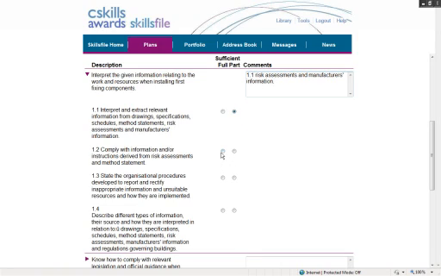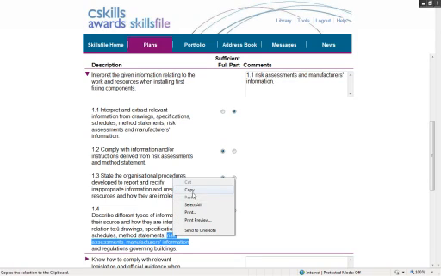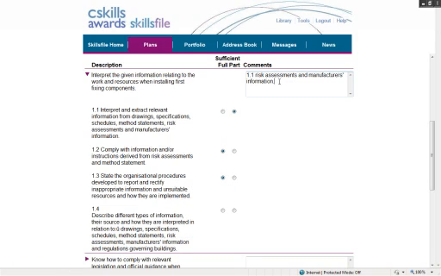And then I'm going to put down, I feel it covers all of that, so I'm saying it's fully covered those. And at 1.4, I'm going to say yet again, it doesn't cover method statements, manager's information and risk assessments. So again, right click, copy and put in there 1.4.